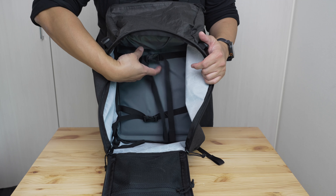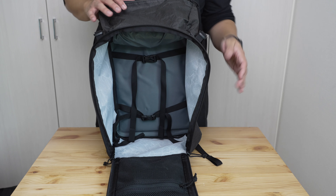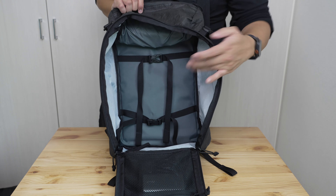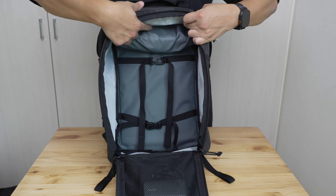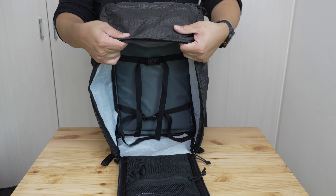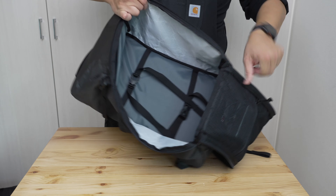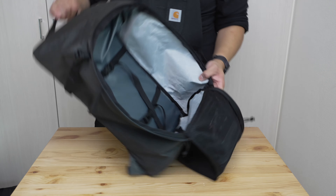Setting that aside, you can see the main capacity: nothing inside except non-removable compression straps. I wish they were removable since I didn't use them that much. The structure of the bag and patterning keeps it fairly rigid when loading. One important thing I noticed: the quick-access pouch at the top is not bar-tacked or attached at the top like you usually find with horizontal quick-access pockets, so you get this weird sag that takes up a ton of space and is annoying when trying to get into the bag.